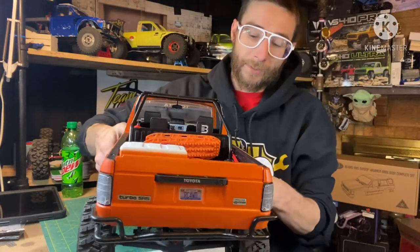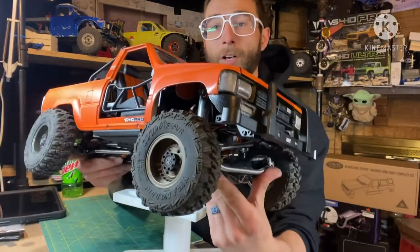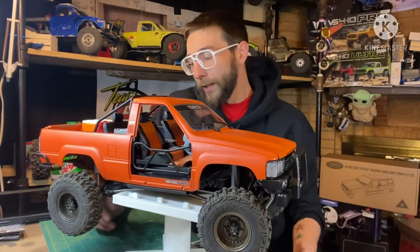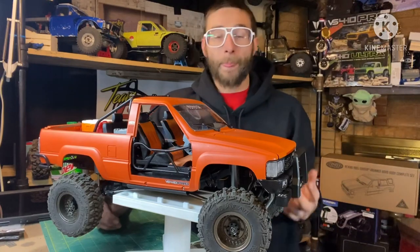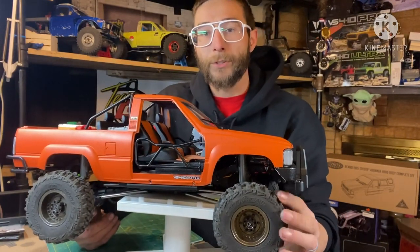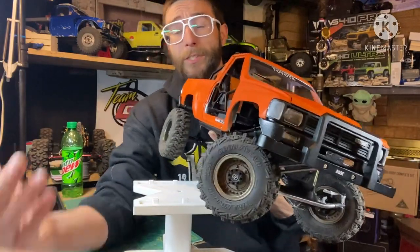Scale accessories and everything in there — exterior wise everything is really just coming along nicely. I'm really really happy with the way it came out. For wheels and tires, we are rocking the RC Four Wheel Drive Black Rhino Armory wheels 1.9. I'm just a general super fan of those wheels. I really want them for my Tundra as well, but those wheels came out after I already bought methods for my truck. Maybe someday I'll switch out the methods for these. In the meantime these will fix my fix. Tires are also RC Four Wheel Drive — the Goodyear Wrangler MTs, one of my favorite tires for just that scale aspect. They're just a great looking tire and work perfectly for a scale and trail build.